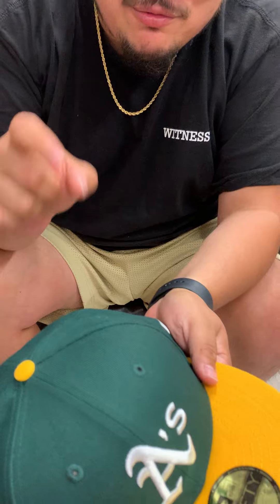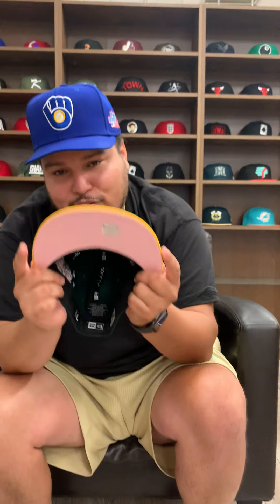You think this is a regular Oakland Athletics hat? No it's not. This is the one to grab for sure. If you're clicking away on the computer, definitely get this one in the cart first. Until next time, any suggestions definitely comment right below the video. Y'all be safe out there — peace.